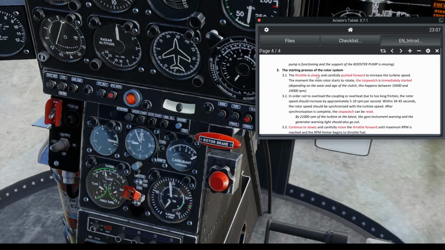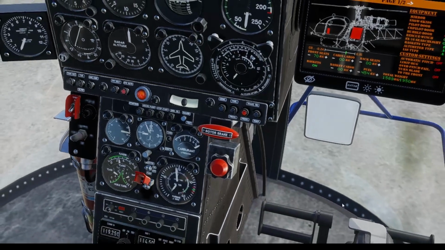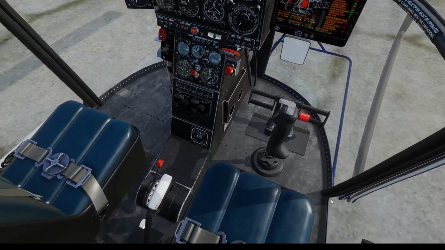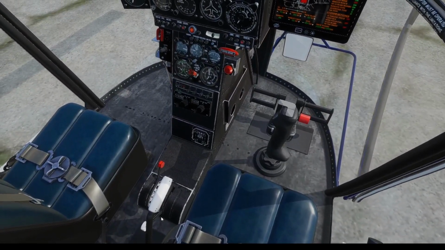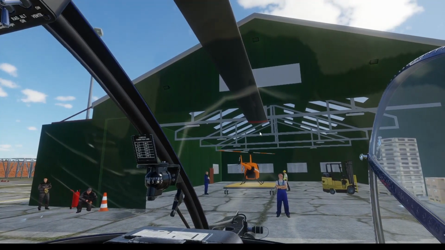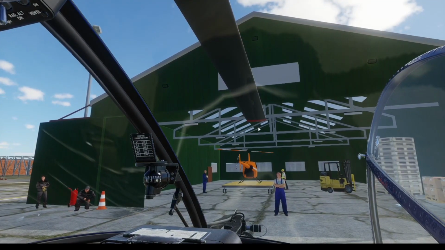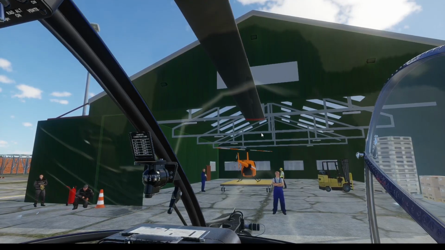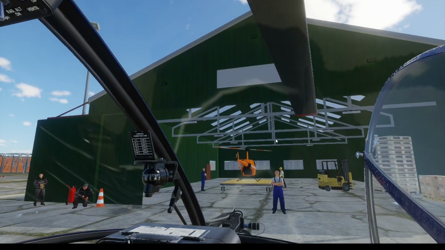Now, to start the process of engaging the rotor system, what we are going to do is simply open the throttle. This lever here, just start pushing it forward slowly, and then the blades will start to spin. There you go.